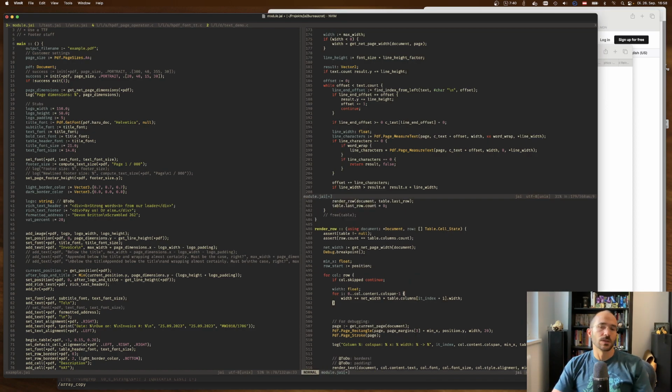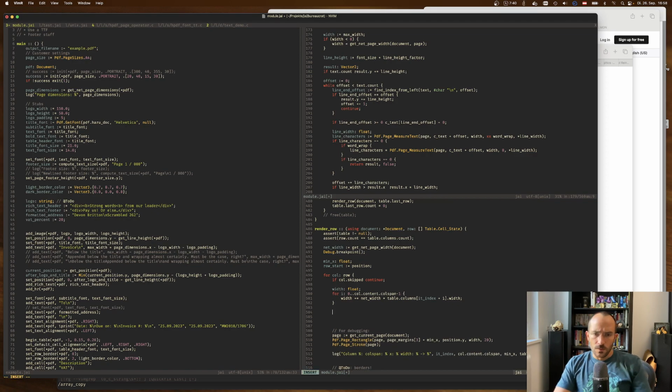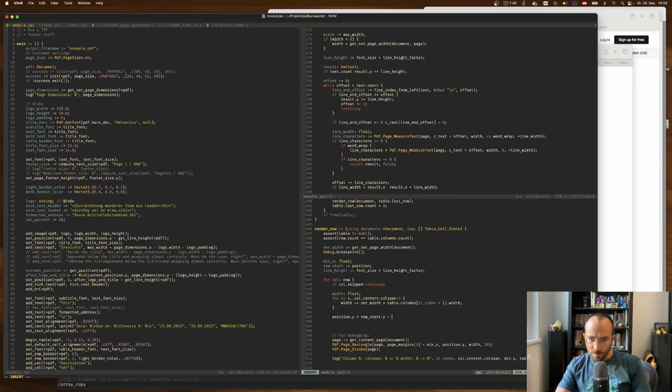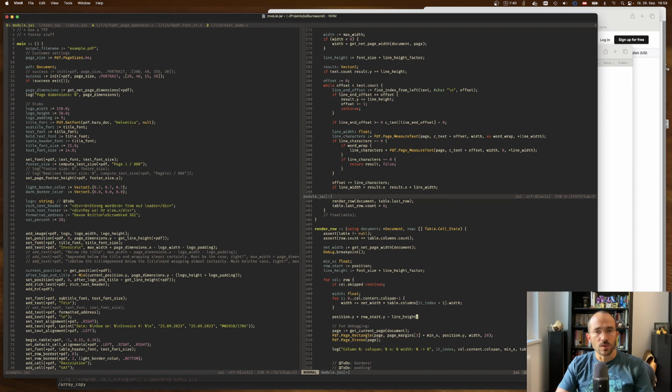What we could do is we say position.y is row start.y minus, and now we need the height, which we get somewhere, line height. Like all of this just works because we assume one font for this one right now. No, actually we can, no, see, we should do this here.